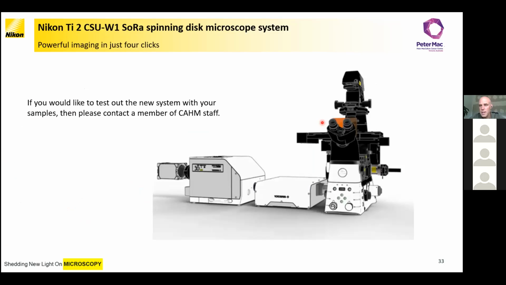So I think the next thing is to encourage you all to reach out to Paul and the staff at the CAM, and have a discussion about your samples and potential uses of the instrument. And of course, Dennis and I are here to facilitate or help in any way that we can as well.